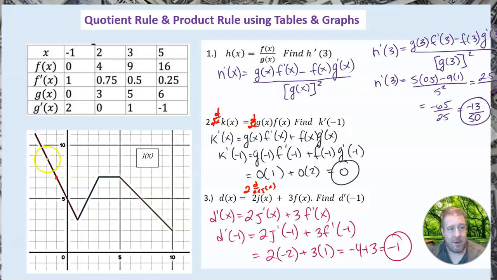So j prime of -1 is going down at a slope of, it looks to be -2 right 1, so -2. So it looks like j prime of -1 is -2 because that's the slope at that point. Now, of course, the slope could be anywhere along that entire line. f prime of -1, f prime of 1, well, that's up here. f prime of -1 is 1. It's right there. And then it's just a matter of simplifying, and boom, there you have your answer.